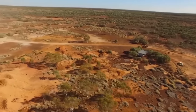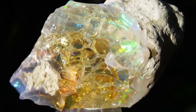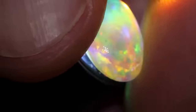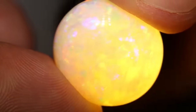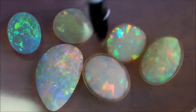Crystal opals, found in South Australia and New South Wales, are prized for their rarity and beauty. Composed of pure hydrated silica, they lack oxides that would impart white or black tones, resulting in their translucent nature. When held up to bright light, crystal opals allow light to pass through, revealing their multi-directional colors. A milky opal is cloudy and white so you can't see through it — the light travels through it like frosted glass. With vibrant hues visible even in low light, crystal opals are truly stunning gemstones.